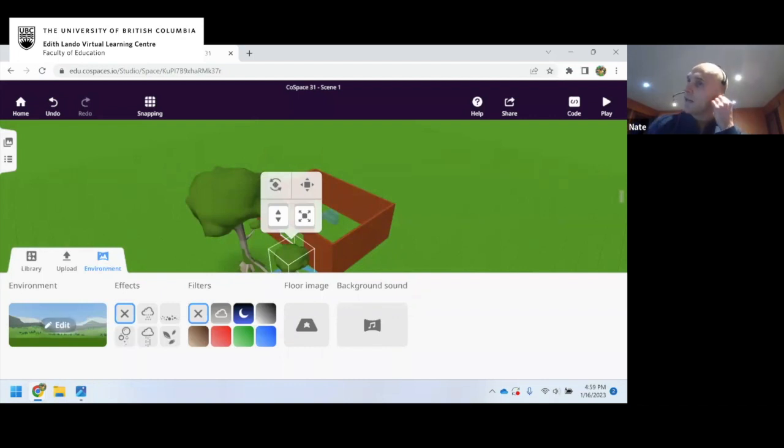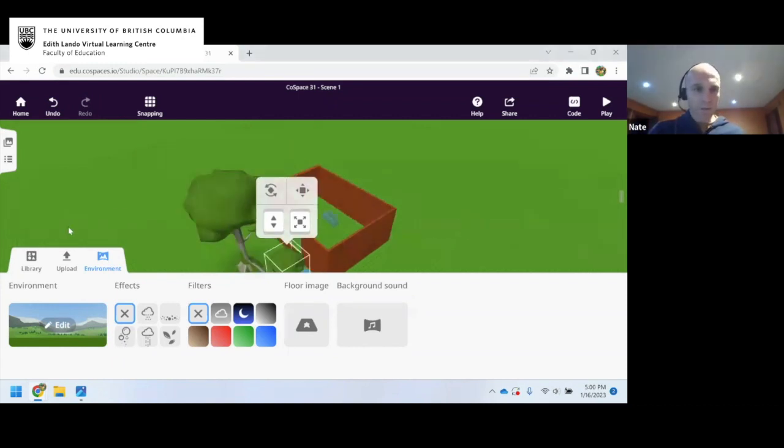Actually, we use it quite a bit with species and different animals. So they bring in different animals and then they talk about them and they build out the environments for them. So in a science class, that's a piece I use it for as an example.